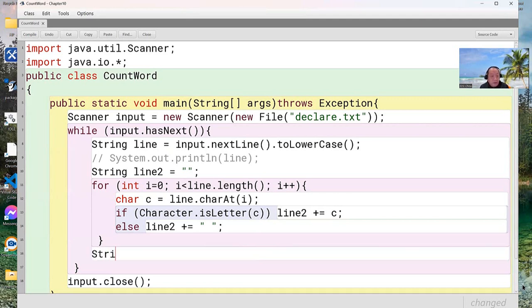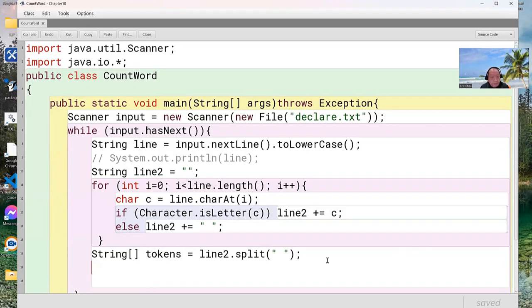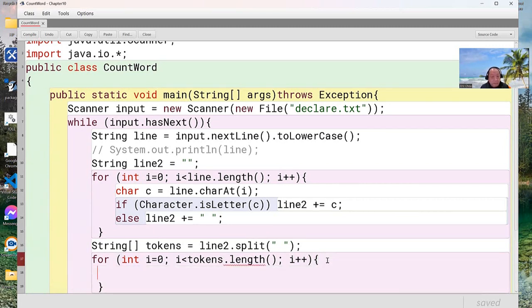So we do string tokens, using space to do split, okay? Tokens is an array, okay? But now we need to trim tokens to get rid of the empty strings, okay?